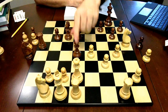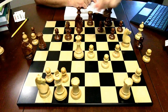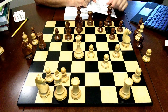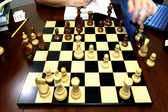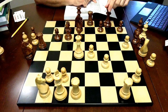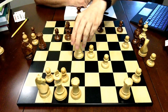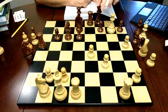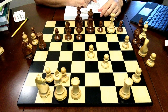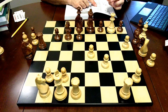Bishop takes d4, queen takes d4, unbelievable. g takes h5, g takes h5, check, okay. King f8, queen g7, king e7, and now unfortunately white makes a mistake.